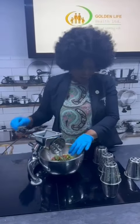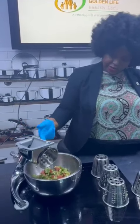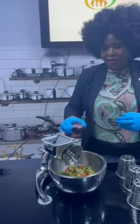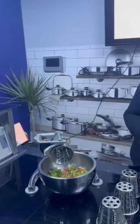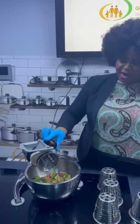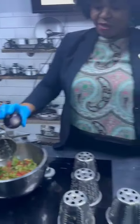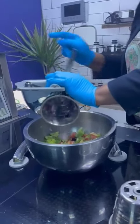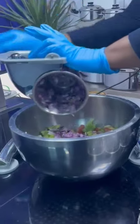Okay, so now another thing we're going to cut, still cone number 3. I love cone number 3, just to cut my onion. See how you're going to slice? With the onion, you can cut it too if it's very big, or you can just put the whole thing there. Please don't put it like this. It depends on the way. If you want it round, then you go for that. But just see, it goes like that. Then press it. See how the onion is also going? Very nice and very simple.